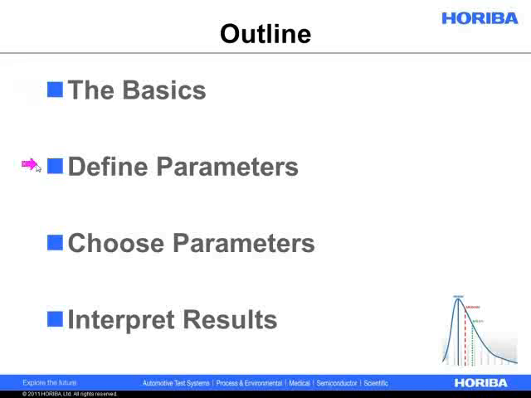After we cover the basics, I'm going to define some parameters, just so that you know what certain names mean. I'm going to cover some guidelines on how we recommend you choose parameters, maybe for a specification. And then we're going to very briefly interpret some generic results. I think I call it advanced interpretation. It's not terribly advanced, it's just some case studies, essentially.